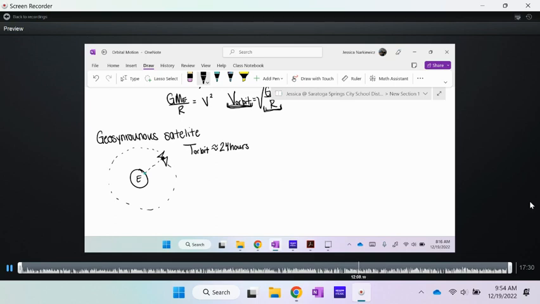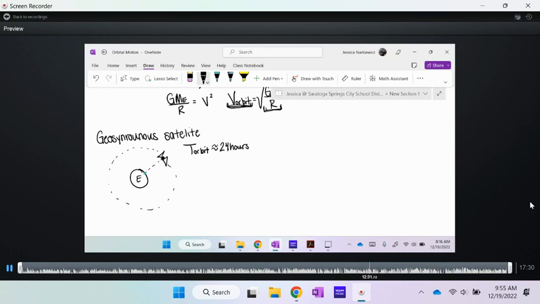So if we know that we need our orbital period to be about 24 hours, we know that there has to be probably some specific radius and some specific speed that it has to be at. Right? We could also have an orbital period of maybe we want it to pass the place once every 2 days. So that would mean an orbital period of 48 hours, etc.